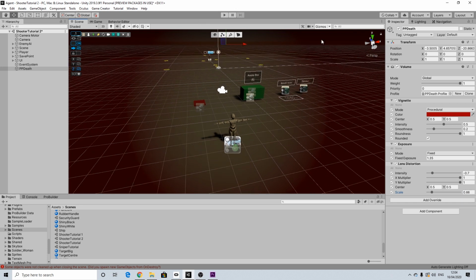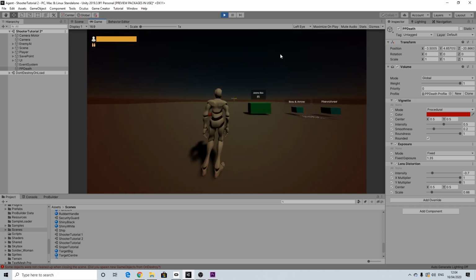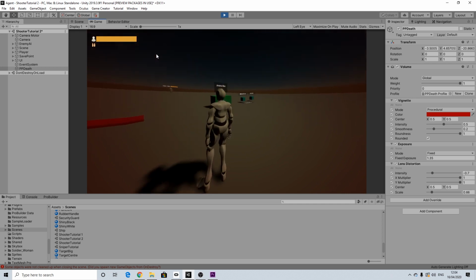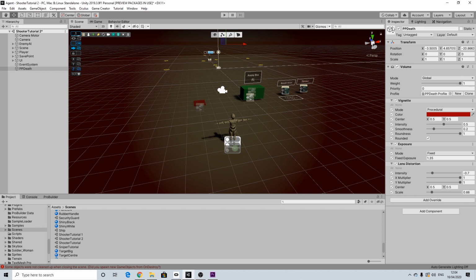So now we have all of this. If I hit play, you actually see what this will look like if you would have it on by default, which I would definitely not recommend. But having some post-processing is quite fun. Now this looks absolutely horrible in game. Actually reminds me of that Max Payne dream sequence a bit. But we're not going to have this on by default anyway.